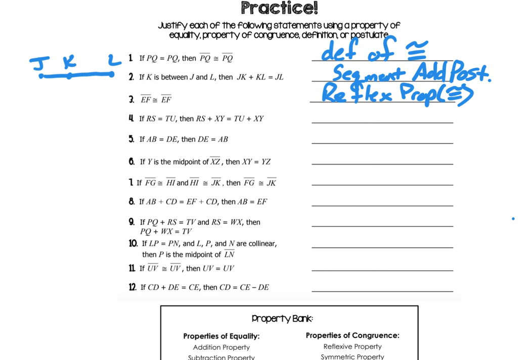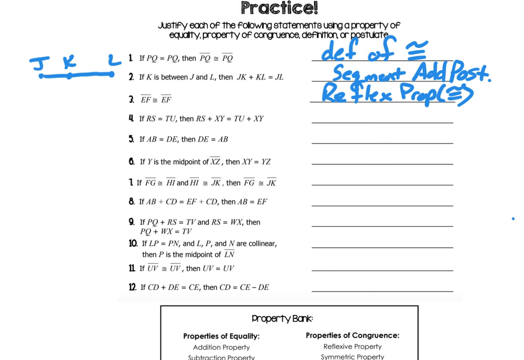If you notice, reflexive, symmetric, and transitive are in both lists. So we've got to identify which one. Will we lose points on the test for not specifying equality or congruence? Maybe so, yeah, because there are two different ones, yes. But you can just put the symbol, you don't have to write out congruence or equality.